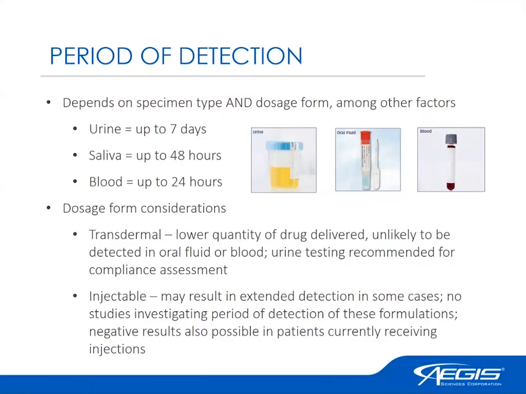Injectable buprenorphine may be detectable for an unknown period of time following drug discontinuation. However, it's also possible that a patient currently receiving injections may have negative toxicology results for buprenorphine. There's just limited information here. There are no specific studies that have investigated the use of buprenorphine injections and the length of detection in toxicology testing.